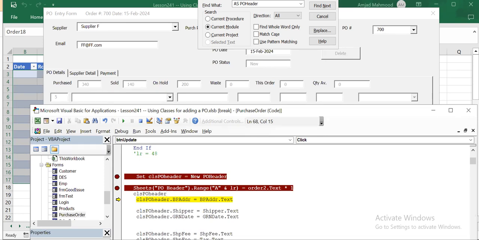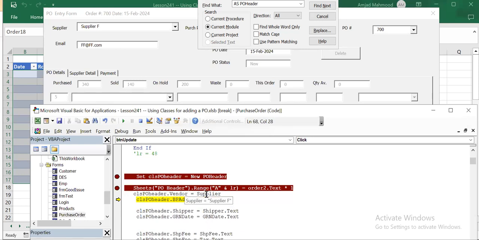We want to add some objects like this is the supplier. Or the supplier is actually vendor. Vendor equal to supplier. Yeah, dot text, I think.